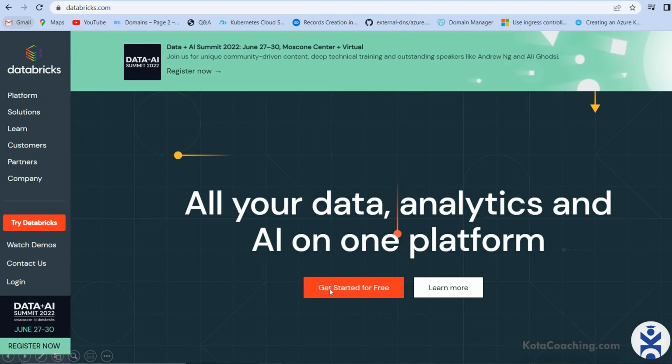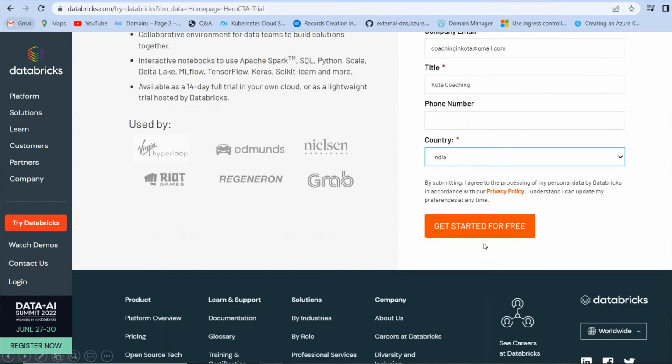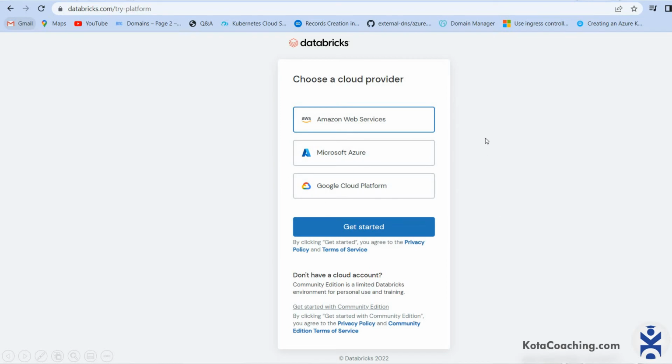If I click on get started for free, it will take me to the page where I need to fill in the details. I will fill the first name, last name, company email ID, title, and I need to select the country. And if I click on get started for free, here the important thing is databricks.com is asking me to select the cloud provider.